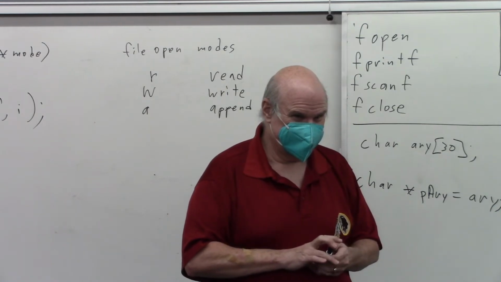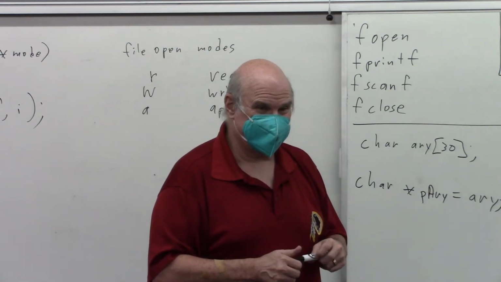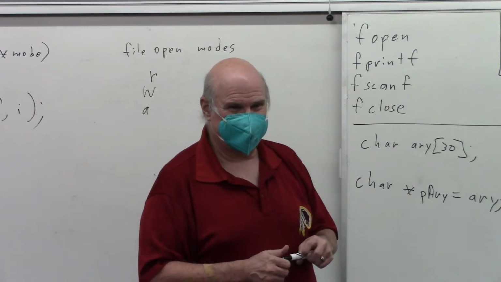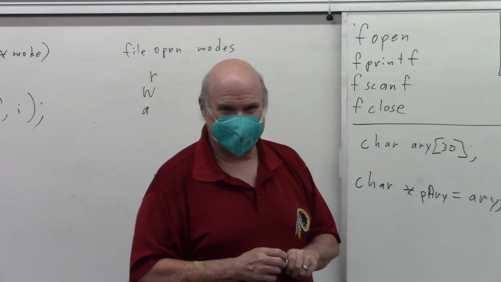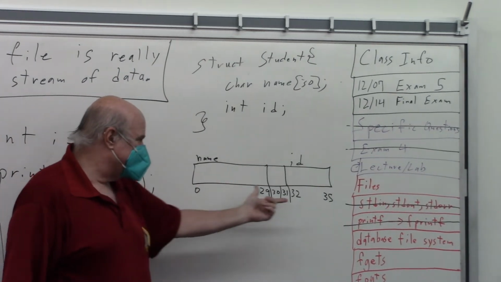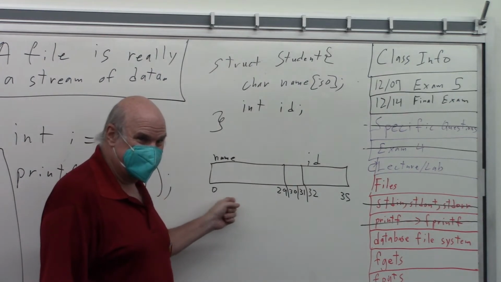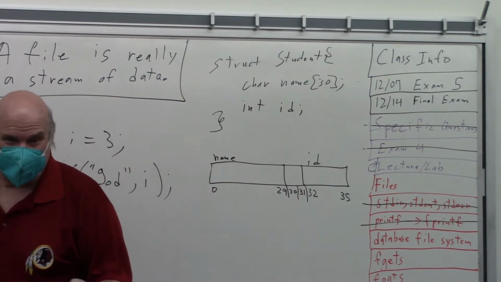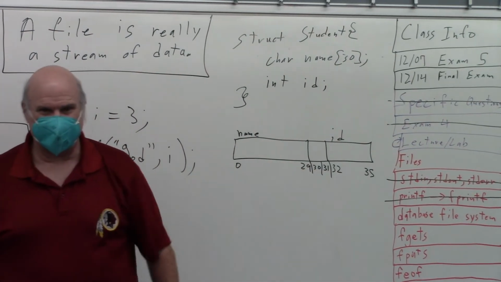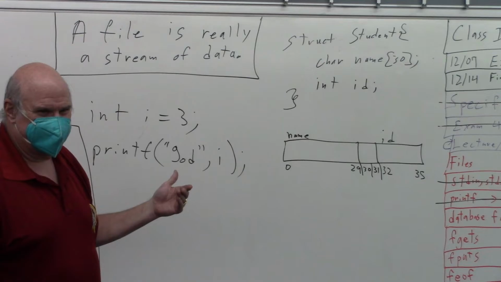Would the padding change at all if you initialize int first? I mean, if you declared it first? Declared it first. No. But suppose you declared a second one after it. But don't get hung up in all these details. Because the point is this: the structure ends up having a memory stream set like this. This is how it gets laid out in memory. And more importantly, when you write it to a file, it gets laid out in the file the same way, assuming you don't do anything odd, which most people don't, because it makes it simple to write it out and to read it in.